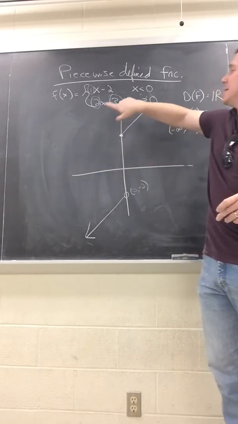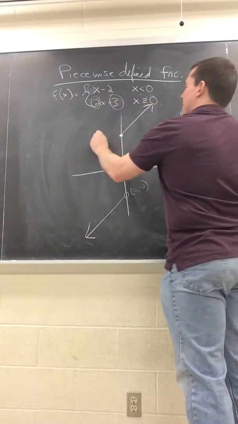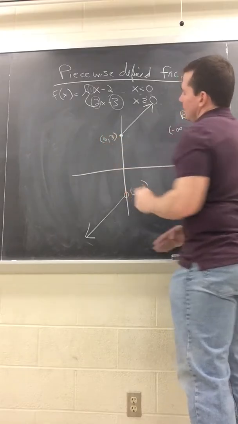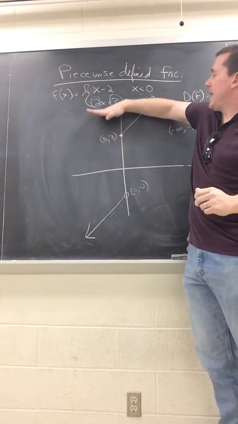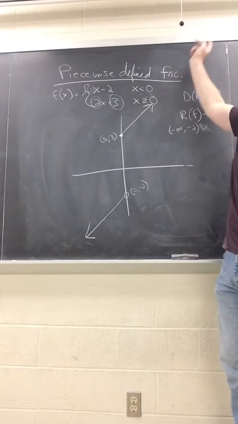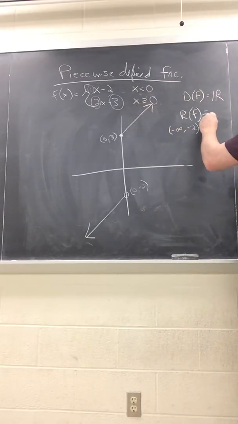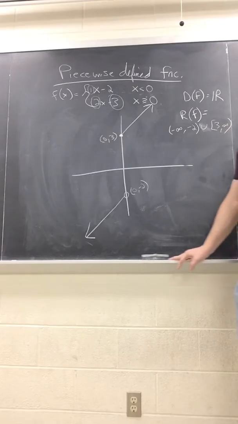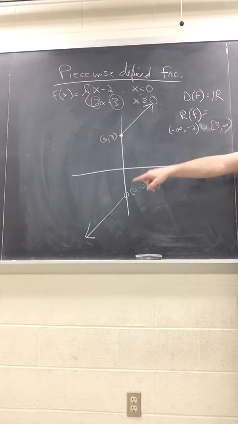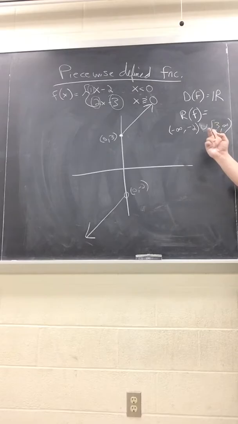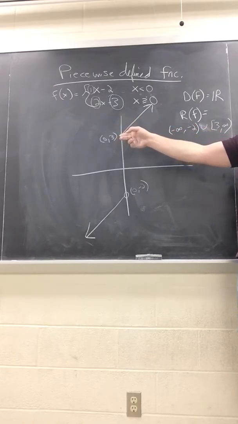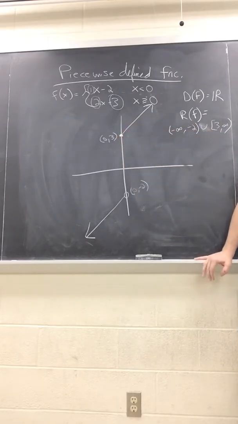And then none of these y's get touched, and then this one does. Again, this was the point (0, 3). From here, everything up will get touched by this line because it goes off forever. So this will be closed 3 to infinity. Keep in mind, this is open because that point is open. This one is closed because that point is colored in. We want that point right there.